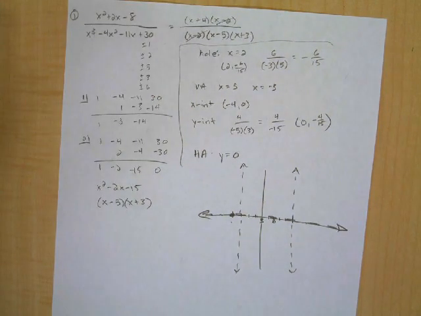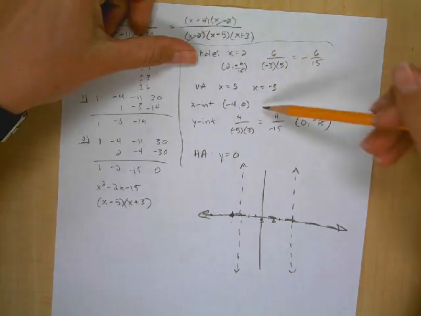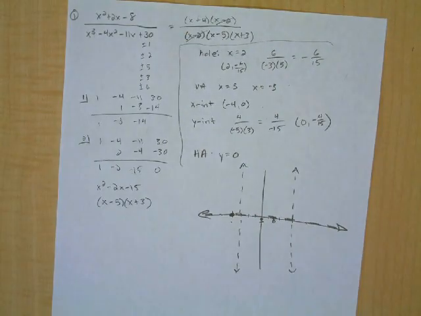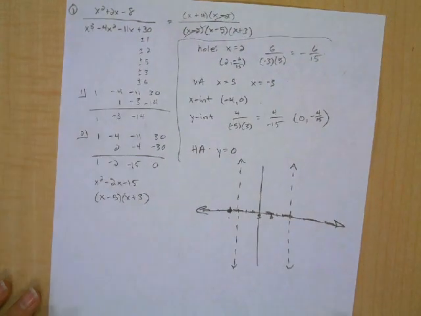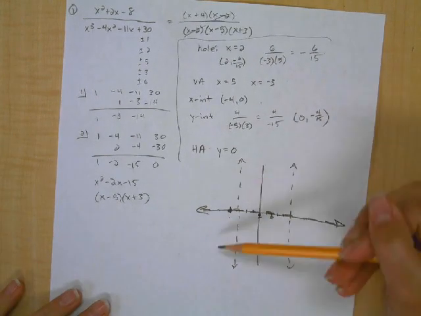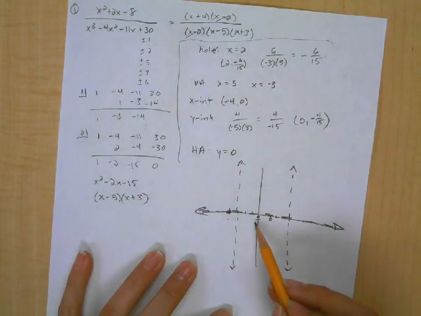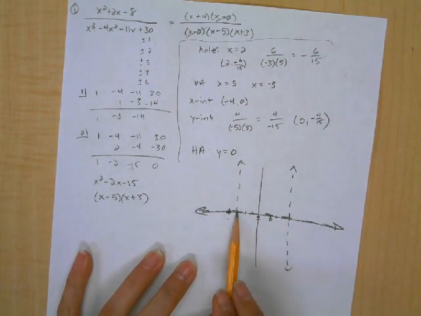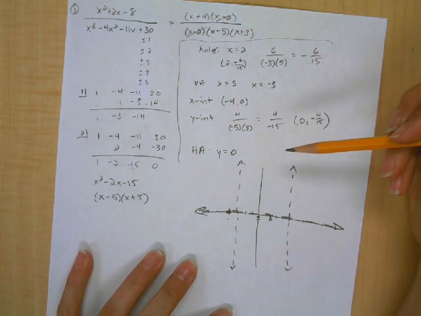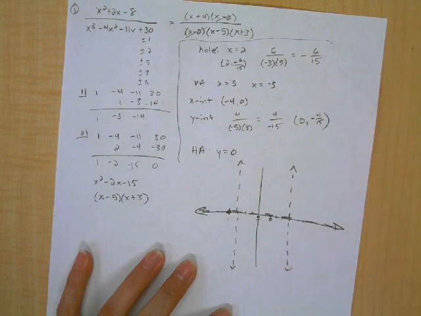Right? So we've got all of this stuff graphed, all of our pieces. So then it becomes a matter of plugging in points to figure out where you need to be, because we need to know if we're above or if we're below. Here, these values are already below, and we don't have any x-intercepts from here to here, which means that it's not going to cross the x-axis and go to the top, because if it was, there would be x-intercepts, and we don't have any.